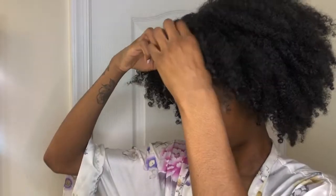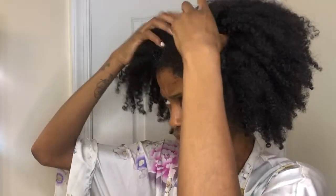When I do slick back styles, I kind of work on soaking wet hair. But I found that it's almost easier for me, and my hair is not dripping wet all over the place, when I don't do it like that. It's almost easy for me to go into a slick back when I'm working with an old wash and go. I'm going to show y'all exactly how I do that.